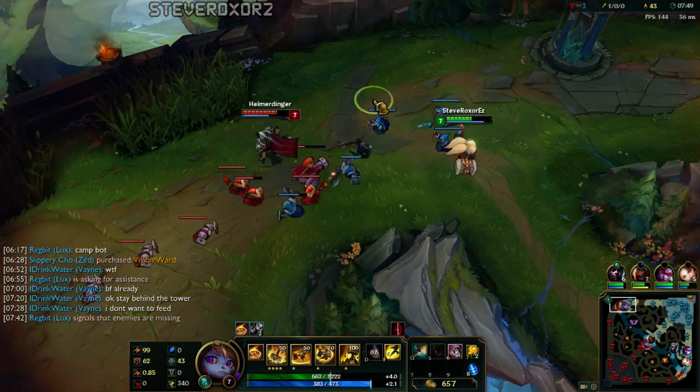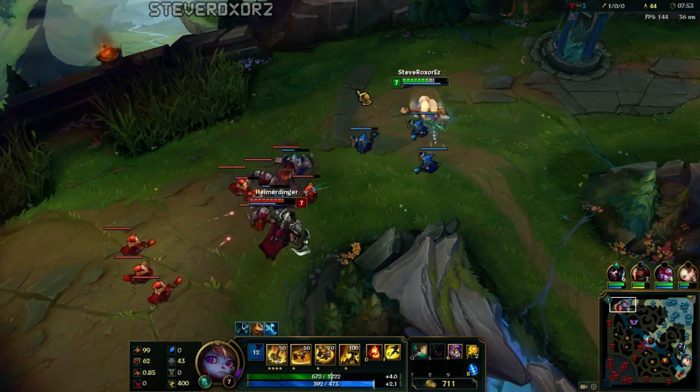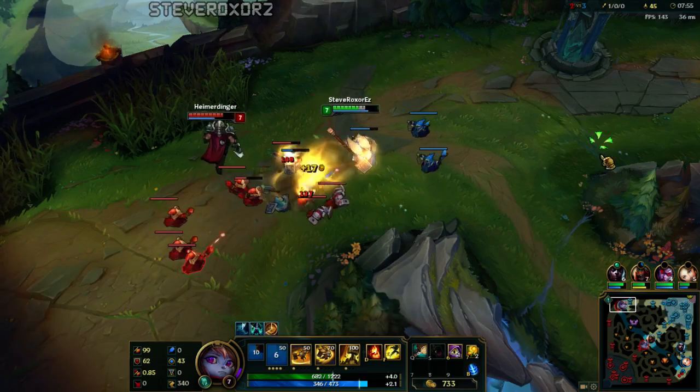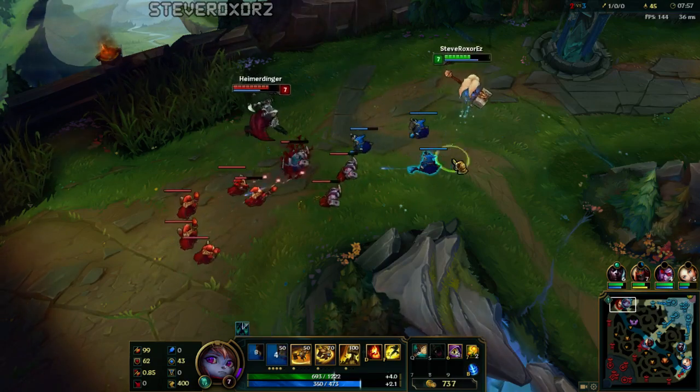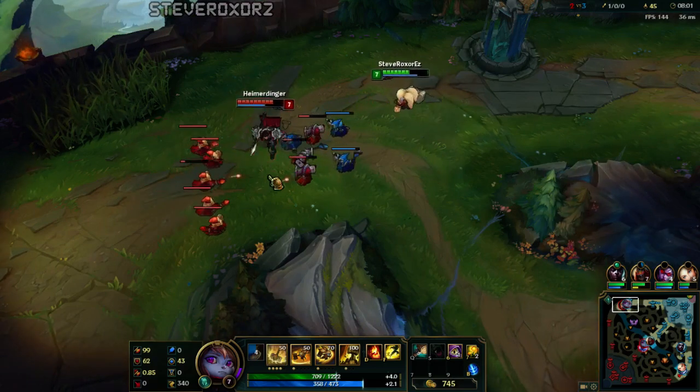Wow, I'm actually getting destroyed in this lane. I should probably, actually, let's just last hit this quickly with auto attack. Hit Q here. Oh man, I really wish the zone of the Q was a little bit larger, but I guess that would make it a little bit too overpowered.